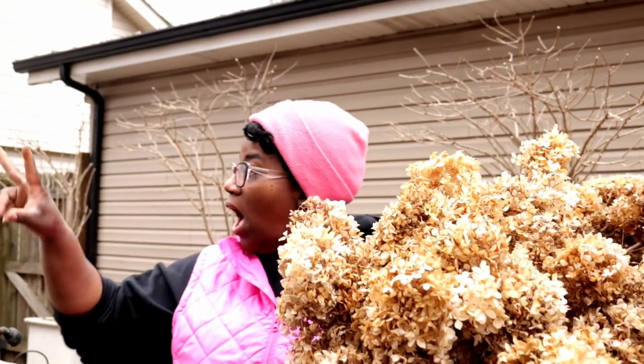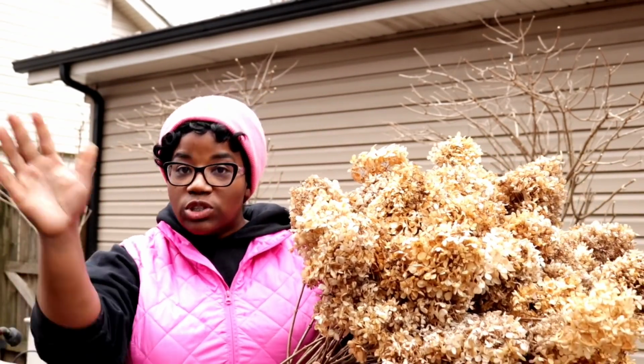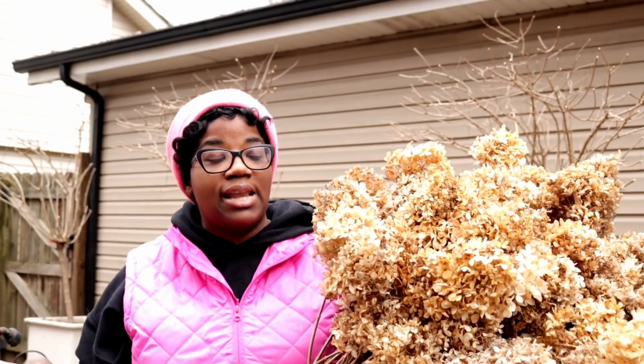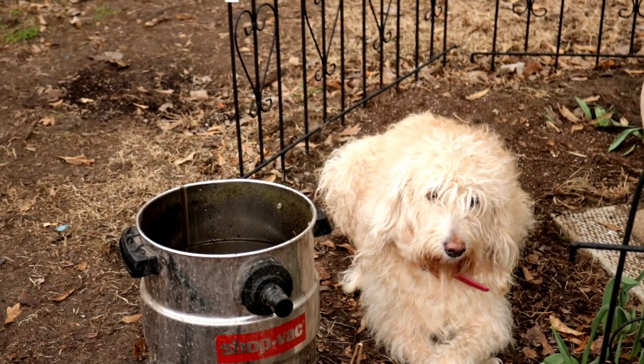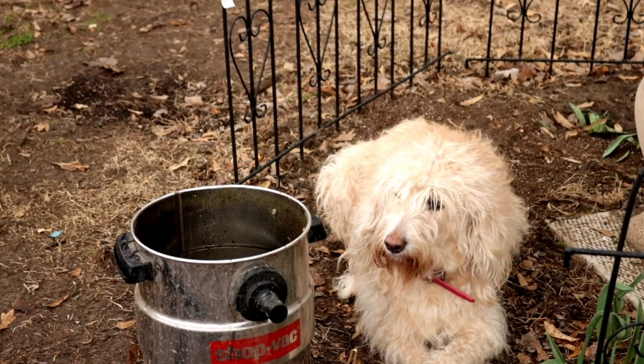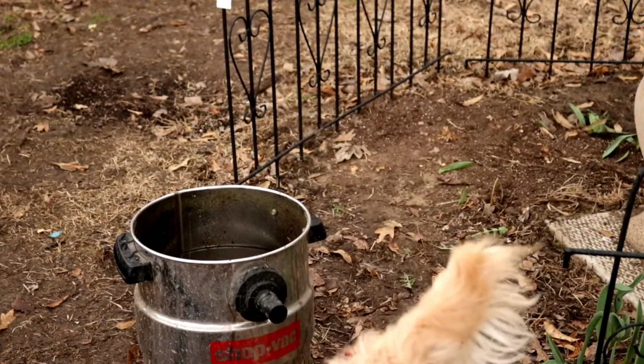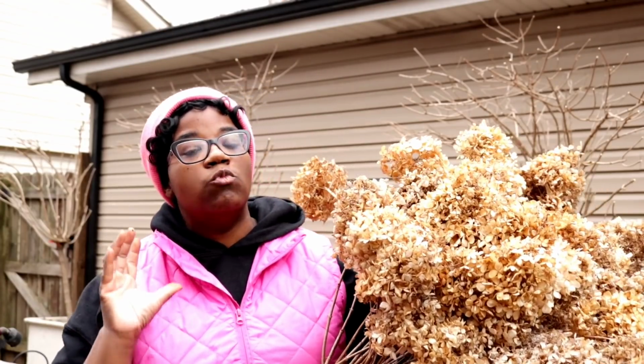All of the hydrangea standards are pruned up in this area. Now, I do have two more hydrangea standards, so it's a total of six hydrangea standards, and they give the most amazing show in the summertime. I was able to prune my smaller standard hydrangeas in the nighttime, so I pruned those up last night. Penelope, and P, are you supposed to be in there? But for the big ones, I waited to do those where I had more light to see.